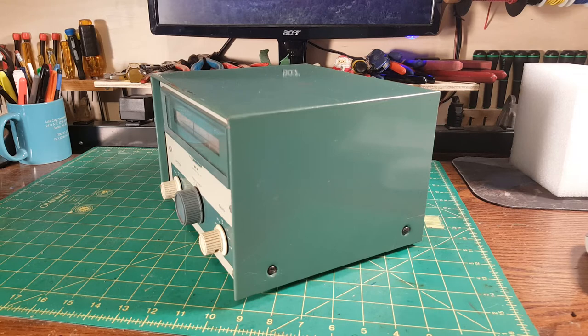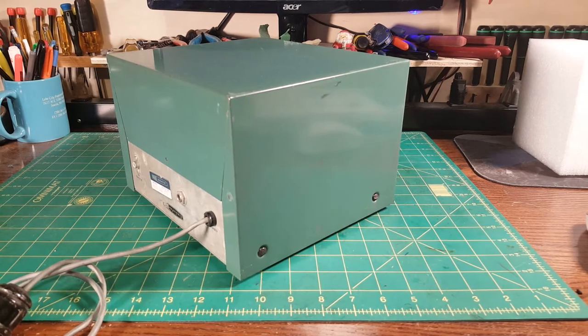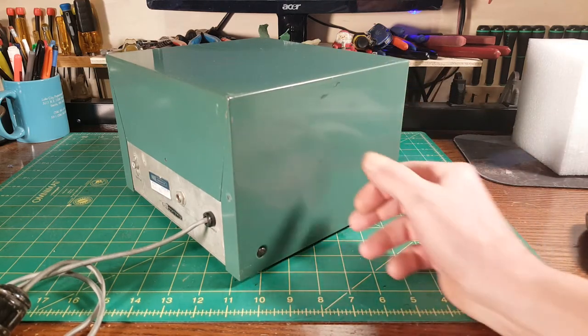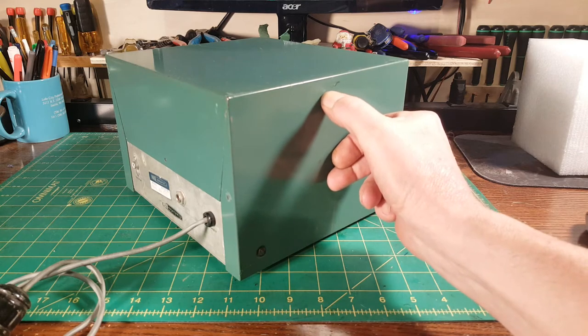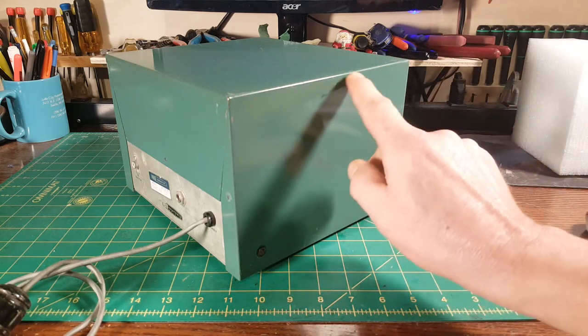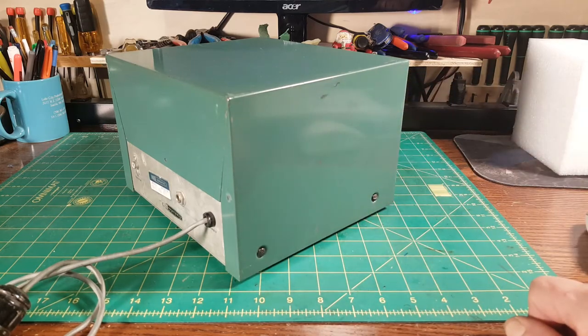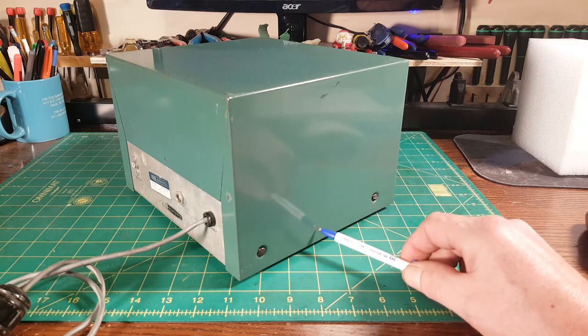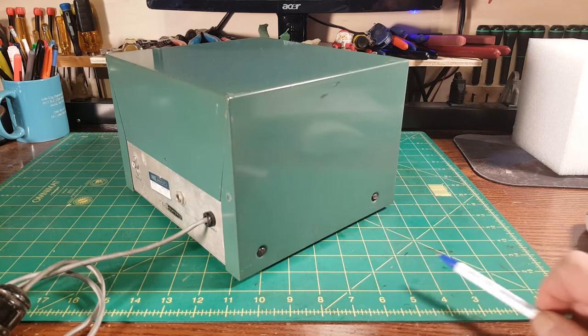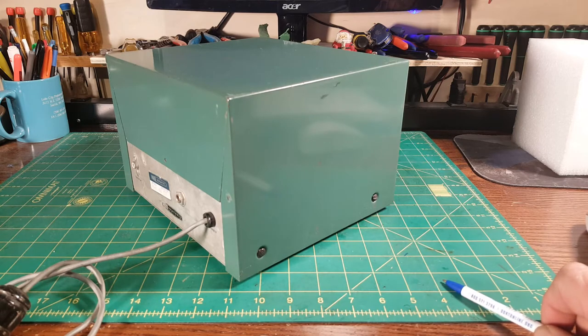I look at the case — are the screws missing? If they are, why? Why was somebody inside this? The other side is very, very nice. This black mark here: what I like to do when assessing a bad spot is take your fingernail and rub it back and forth. Does your fingernail go inward or rise outward? That tells you if the spot is on top of the paint or dug into it. Oftentimes it looks like rust, and it is, but it's so minor it can be polished out — with a little clear coat, you'll never know it was there. No paint needed.